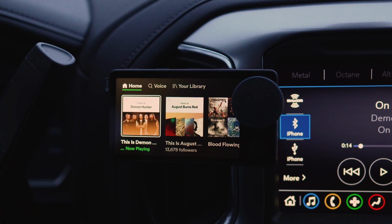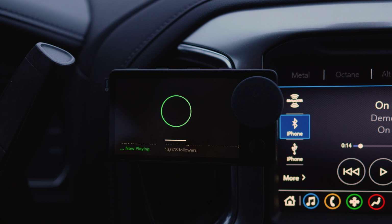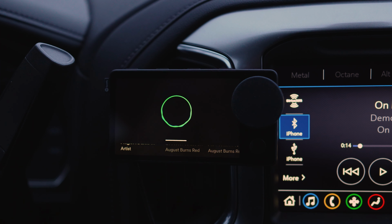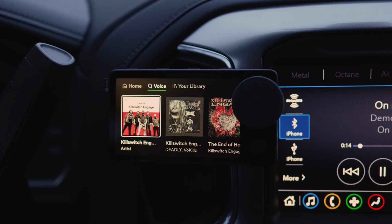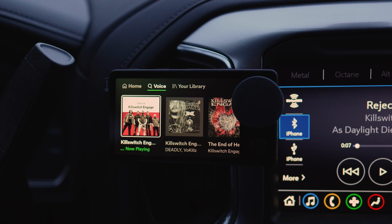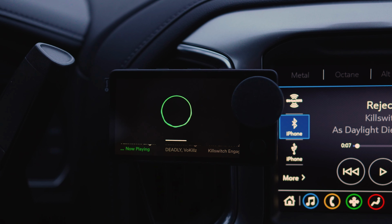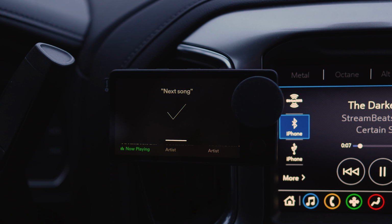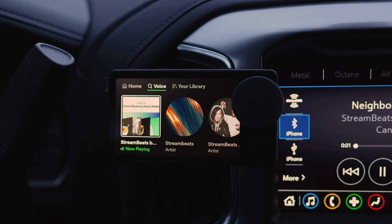So let's do a voice search and see how well it works. Hey Spotify, open August Burns Red. Hey Spotify, play Kill Switch Engage. Okay, this is Kill Switch Engage. Hey Spotify, stop. Hey Spotify, play Stream Beats. This is Stream Beats by Harris Heller. Hey Spotify, next track. Hey Spotify, different album. Hey Spotify, stop.